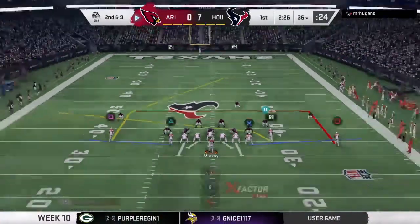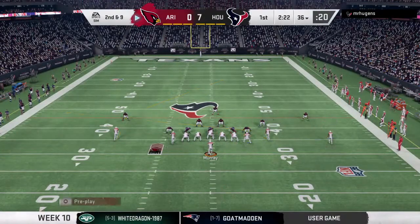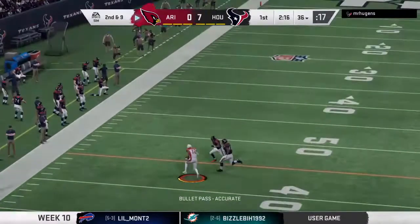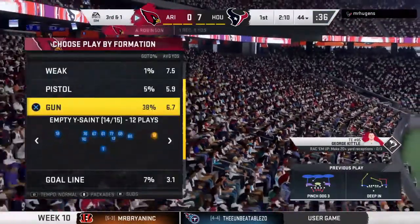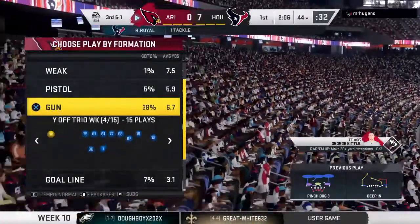Here's 2nd and 9, just a yard on that last run. Let's get some penetration here. Let's go. That 41 to Mike. And now Murray's going to set up to throw. And the hook up here to Allen Robinson. And he'll get up near the 45. They'll spot it at the 44. 8 yards on the completion, but now they face 3rd down.